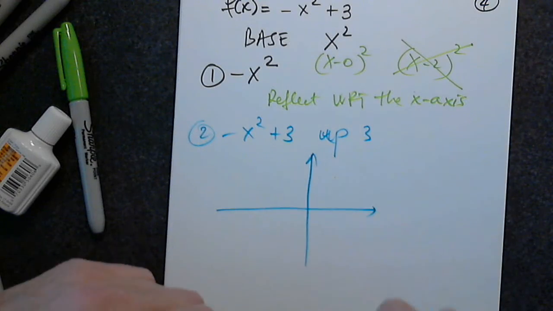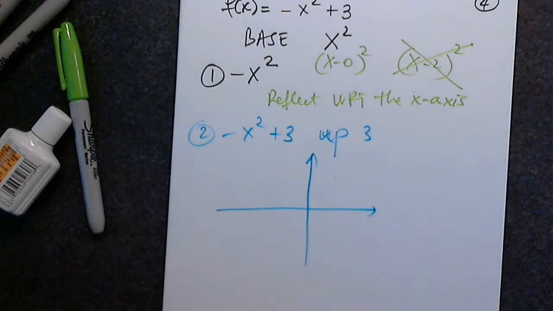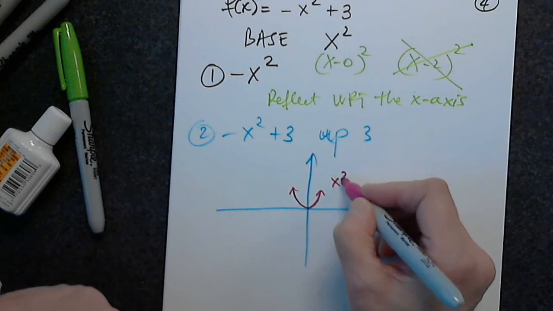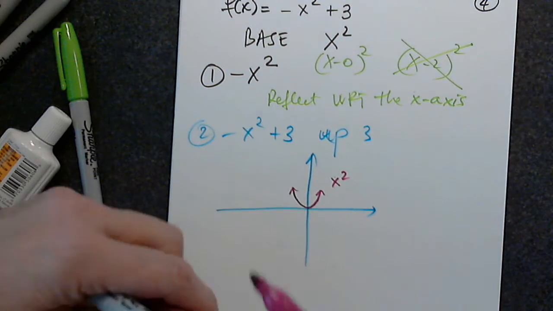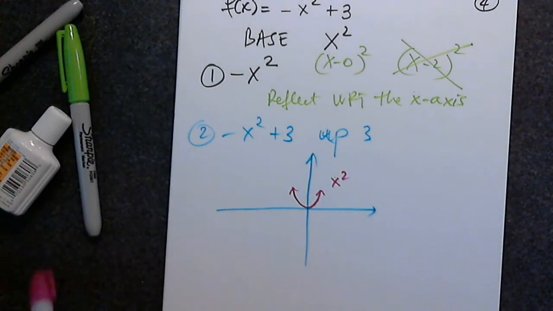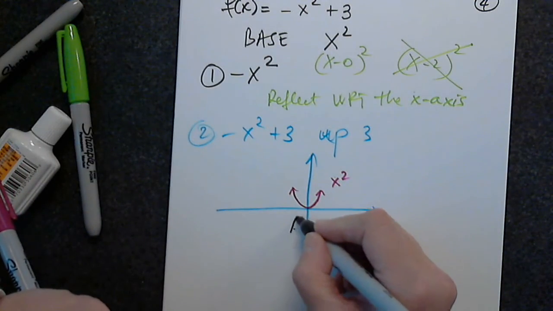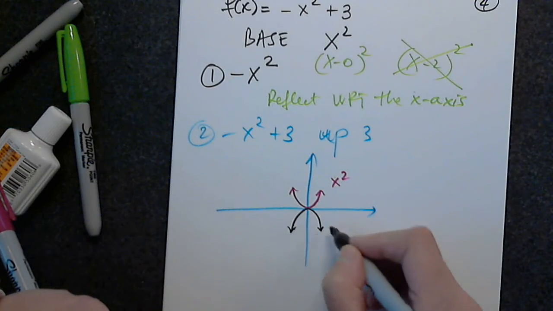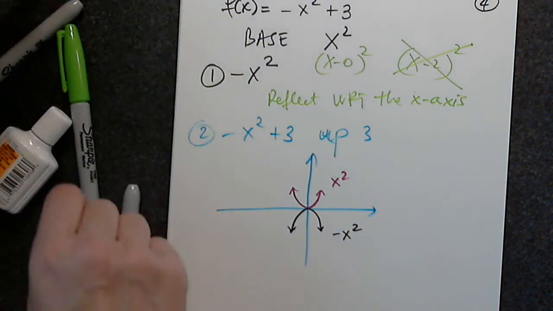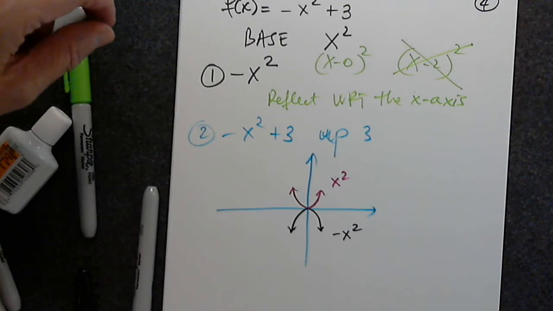So first I will graph x squared, which we know now how to graph. This is x squared. Then you told me to reflect. Yes, I'm going to reflect. Here's the reflected graph. And then you said go up 3. Can anyone give us the vertex of this parabola?